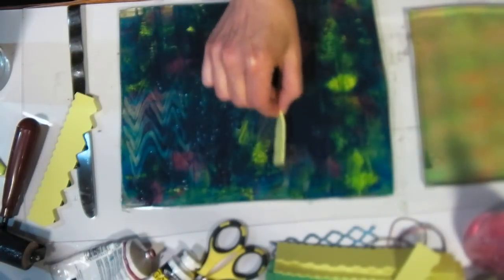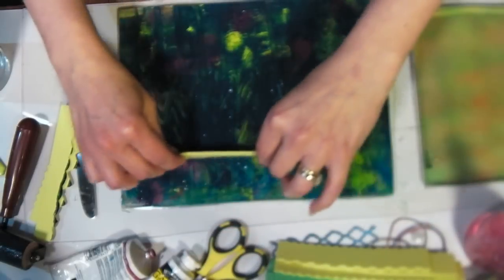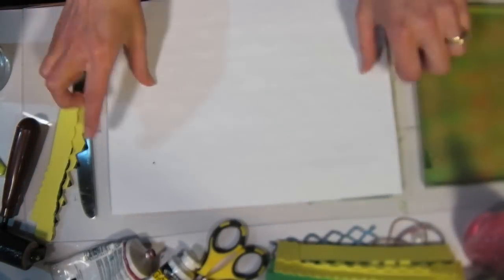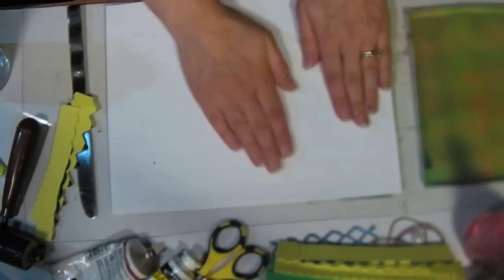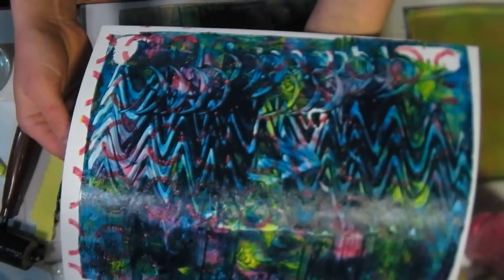I'm actually gonna try them out for the first time. Look at that, I can make wiggly little lines. If you haven't realized, I'm very easily amused. Bloop, bloop, bloop. It's just very fun. All right, now I need something to print on, I'm gonna print over this print I made yesterday. Yesterday all my troubles seem so far away. My troubles are pretty far away now. And there we go, we got our first print there, that's pretty fun.